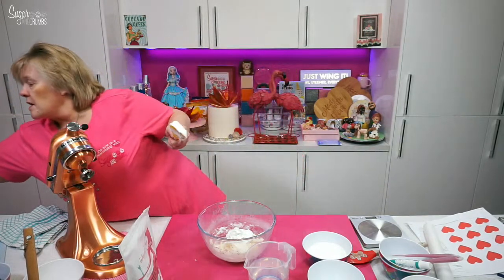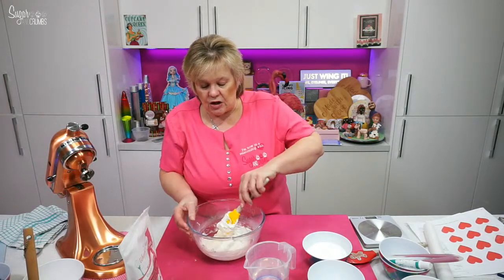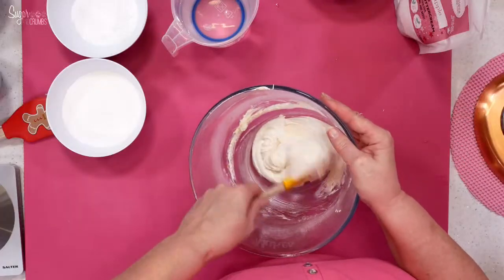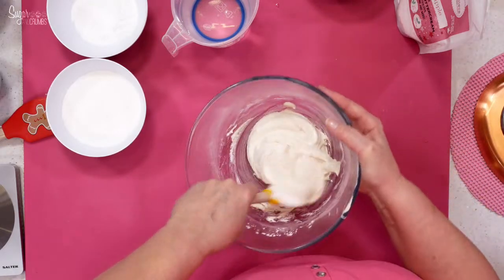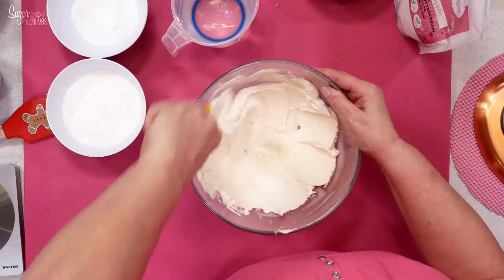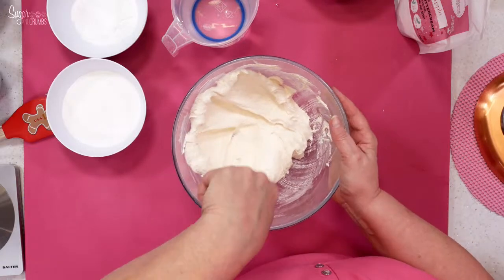There we go, put that over there. And then we'll fold this one in again until it's all in, and then I'll start going up the sides of the bowl to release some of the air out. You go up the bowl between 5 and 10 times. You want to go up the bowl until the mixture starts to slide in on itself again. So I just paddle it up the side, then scrape it down to the centre, and then repeat.